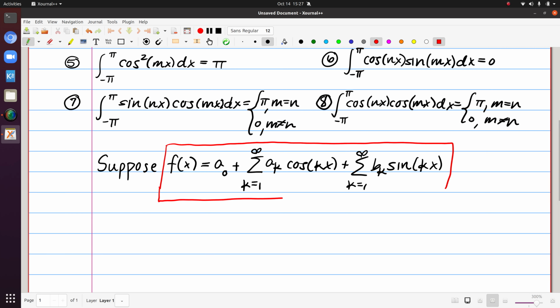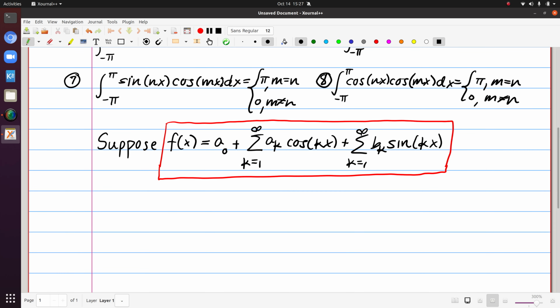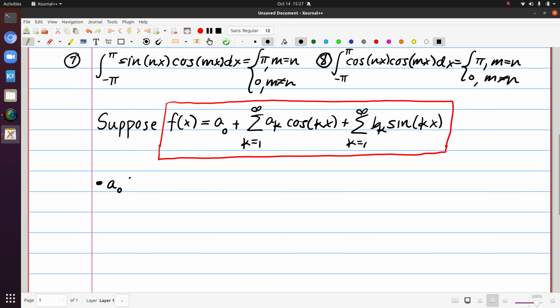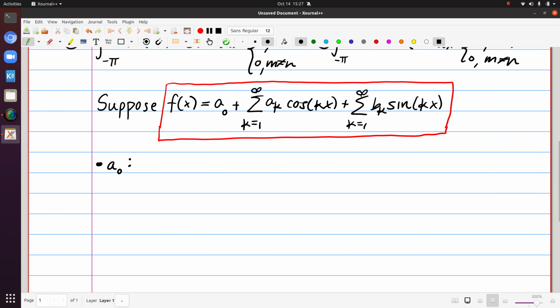So with this assumption, let's first consider how we could find a sub 0. To start with, I'm going to start with the red box, and if we're assuming that equation holds true, if we do the same thing to both sides, then those should still be equivalent. So let's integrate both sides of the expression in the red box from minus pi to pi. That would tell me that the integral from minus pi to pi of f of x should equal the integral of everything on the right side, which I'm going to break up as 3 different integrals.